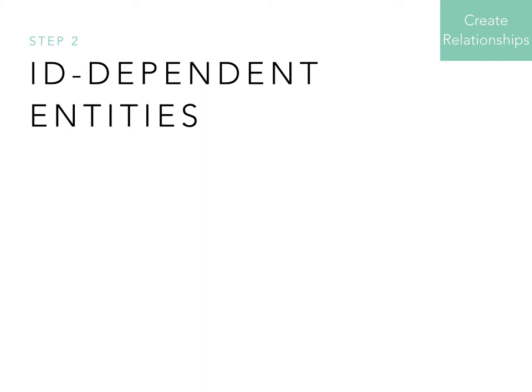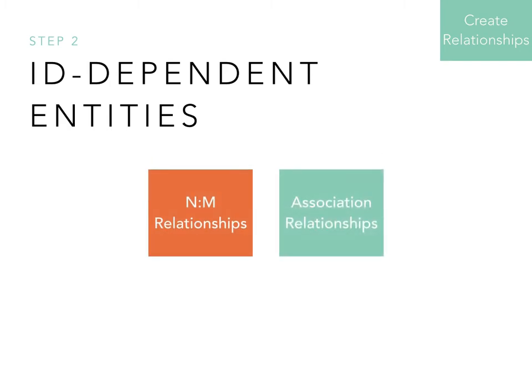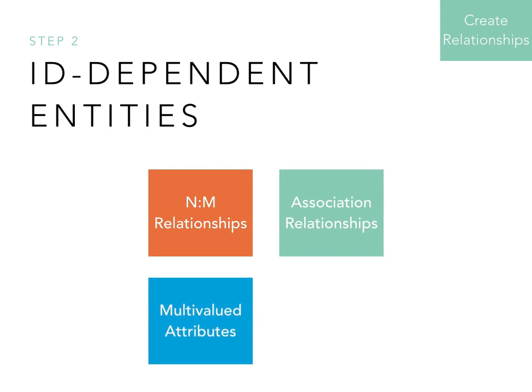Okay, so we did the strong entities. Now we're going to talk about weak entities, ID dependent being the more interesting. We already looked at how to represent n-to-n relationships, but in the previous chapter we also talked about association relationships, multi-valued attributes, and the archetype instance type of relationships. So I wanted to show you just one example of each of those. They're generally, I think, all going to be implemented the same way with foreign keys, right? Foreign keys is how we do this.